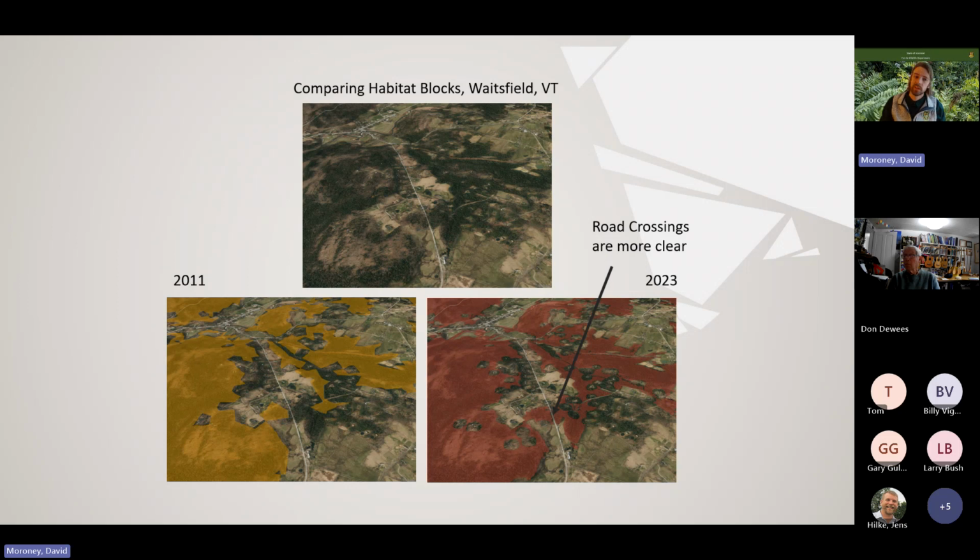But one of the features we're really excited about is this improved resolution also gives us better coverage of the landscape, and particularly in regards to edges and where those edges come down to the road. And that helps us better predict areas of wildlife road crossings. So we have a lot better insight into the highest probability areas of the landscape where wildlife are going to be seeking to cross the road, where there's good natural cover on both sides. And that's what the arrow is pointing to on the right. It's showing us this segment that was missed in the previous data set, where you have good natural cover on both sides of this major road, which is going to be a high probability for wildlife seeking out crossings.